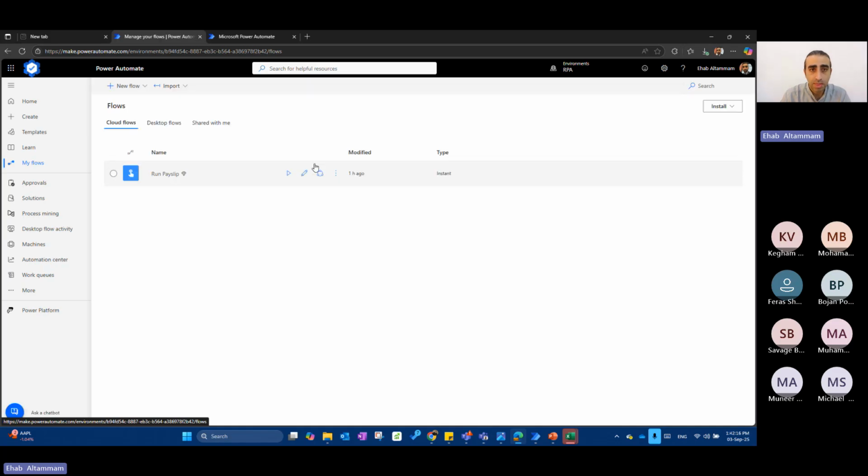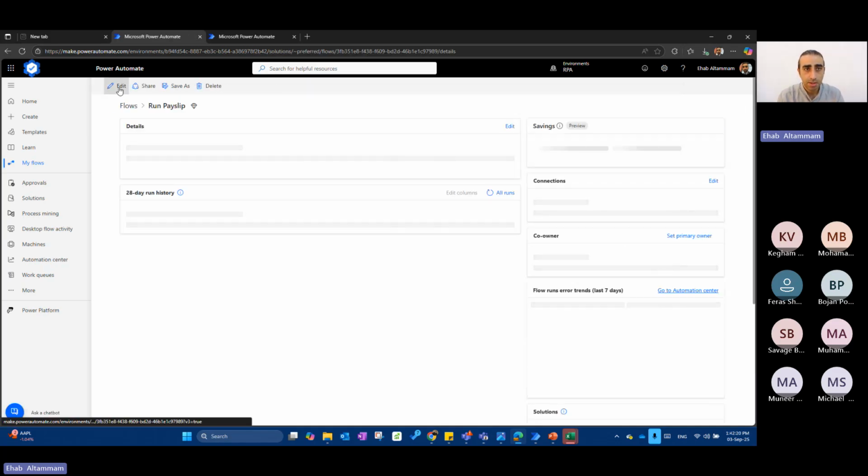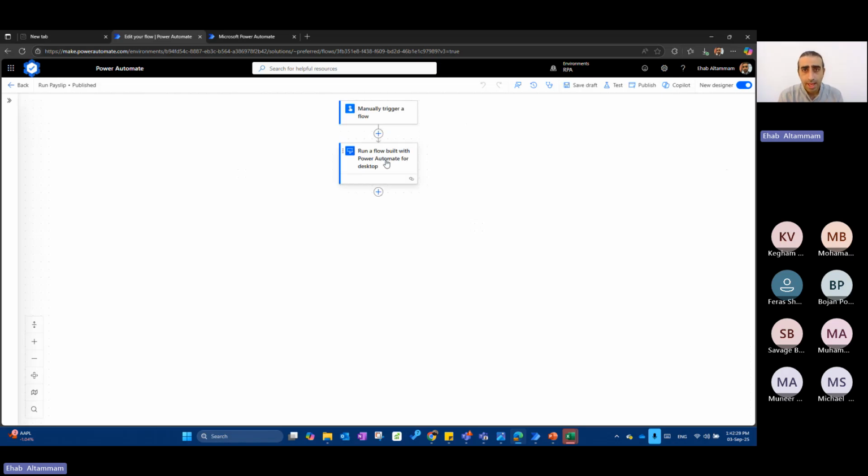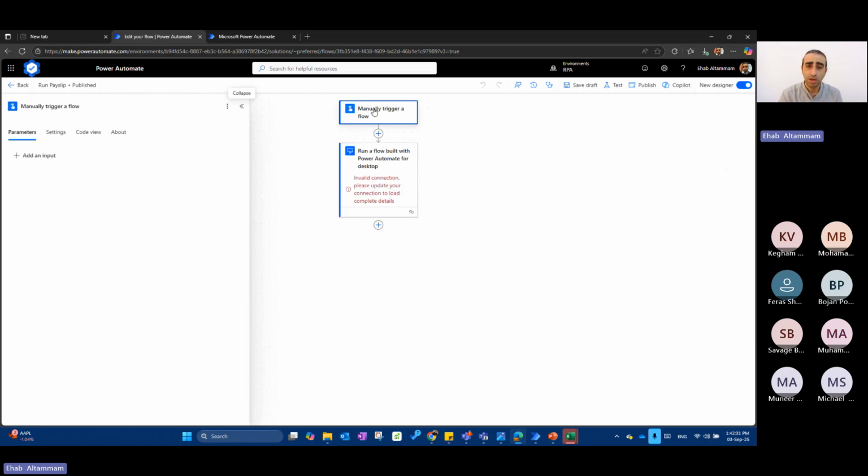Now, if I want to use the flow as part of my cloud flow, there's an option I'll show you. You build your cloud flow normally, and then it depends on the trigger. This trigger could be manual, it could be coming from an API or external system, or someone dropping a file in a specific folder.